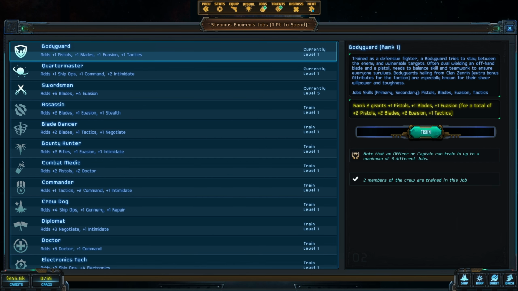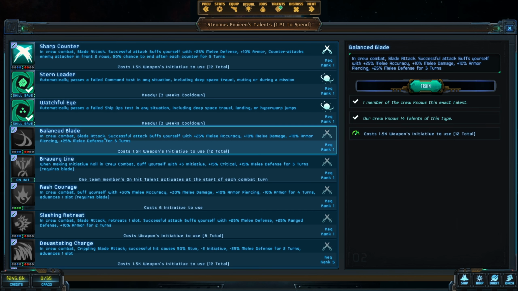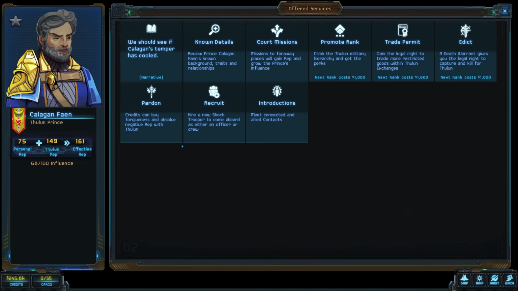What the heck? And then who is the other person? Our swordsman. So let's put a level in bodyguard. Bodyguard. And what else they got? Here. So they've got that. They got balanced blade. This buffs yourself. Let's take that. And then Callaghan. Port missions.